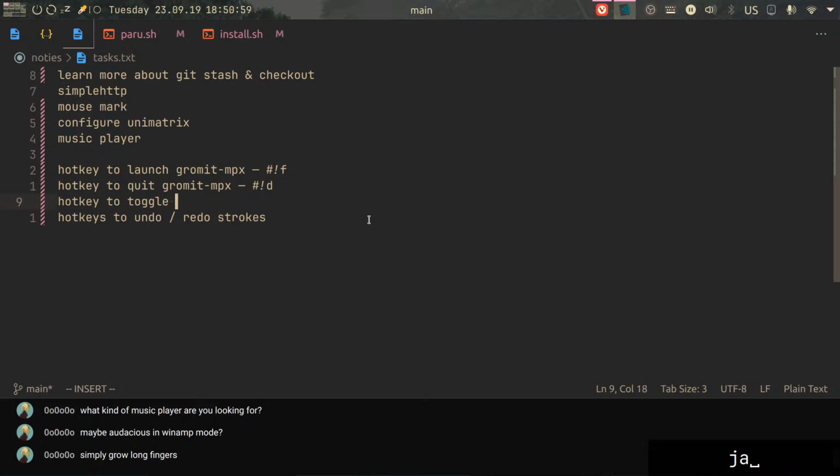To toggle capturing, Windows Alt E makes sense for me for some reason, feels correct.